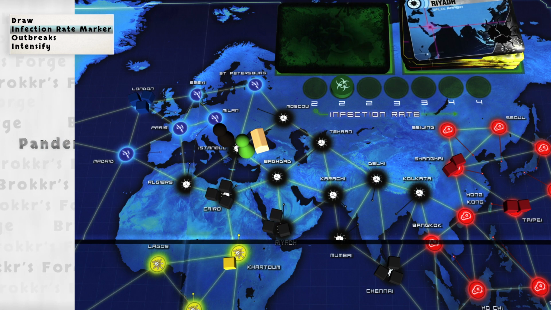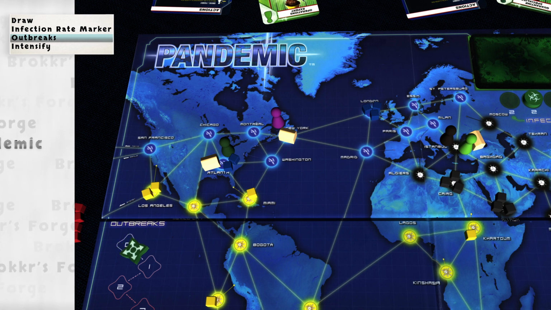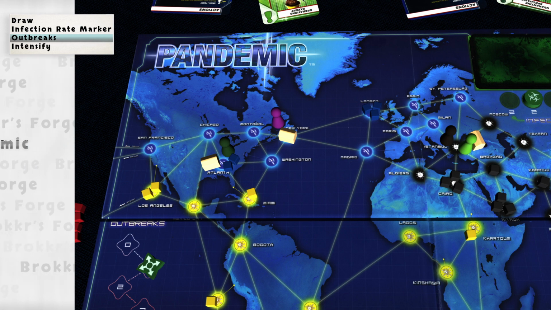perform an outbreak. Outbreak. When an outbreak occurs, move the outbreak marker down 1 space. Place 1 cube of its disease color on every city connected by a white line. If any of the affected cities already have 3 cubes of the same color, do not place a cube there and an outbreak also happens at that city. This is known as a chain reaction outbreak. A chain reaction outbreak moves the outbreak marker forward 1 space.